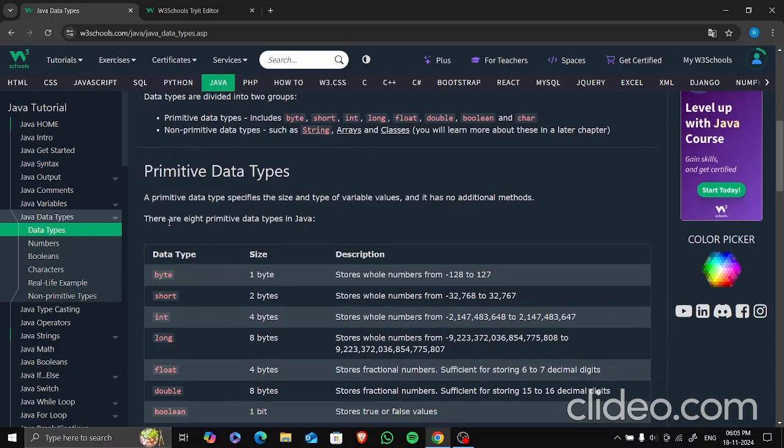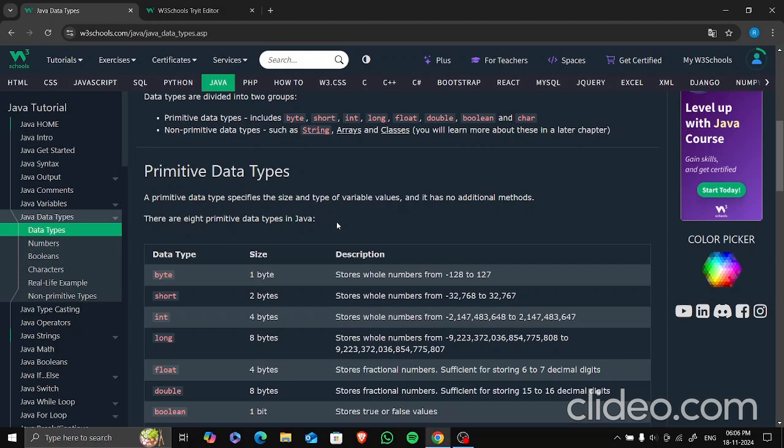A primitive data type is a type of data type which specifies the size and type of variable values. Remember, size and type of variable values. So the size of a primitive data type will always be fixed for a specific primitive data type. Always remember it.